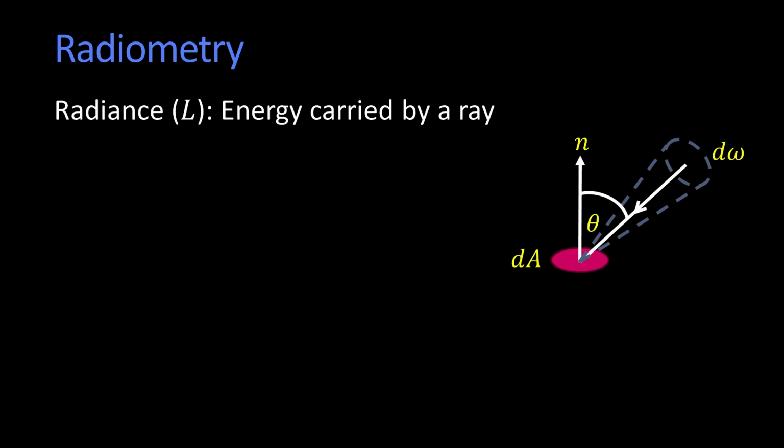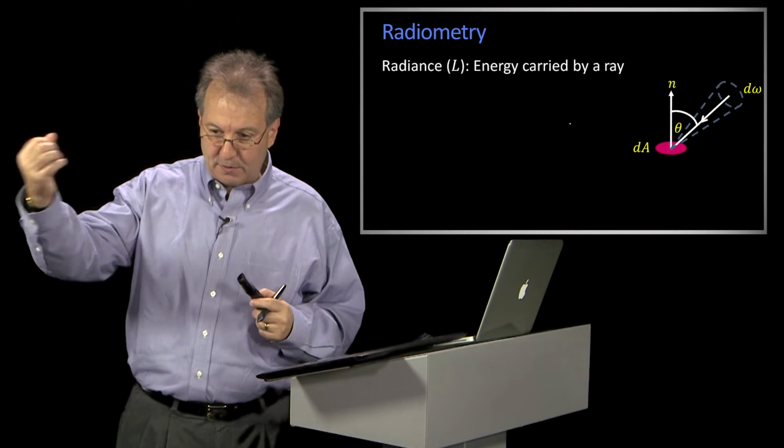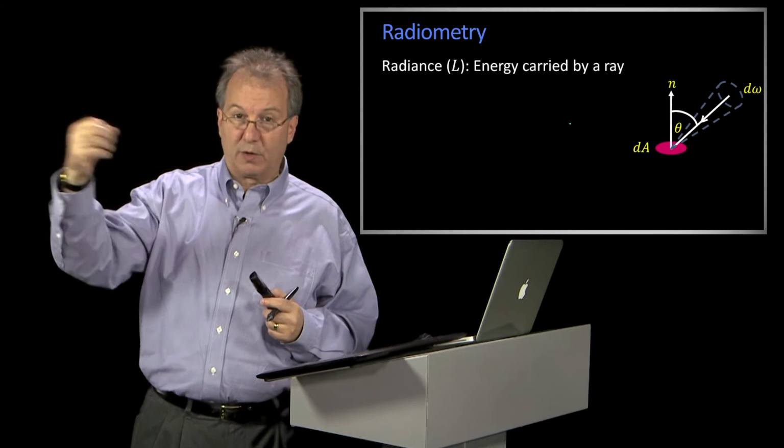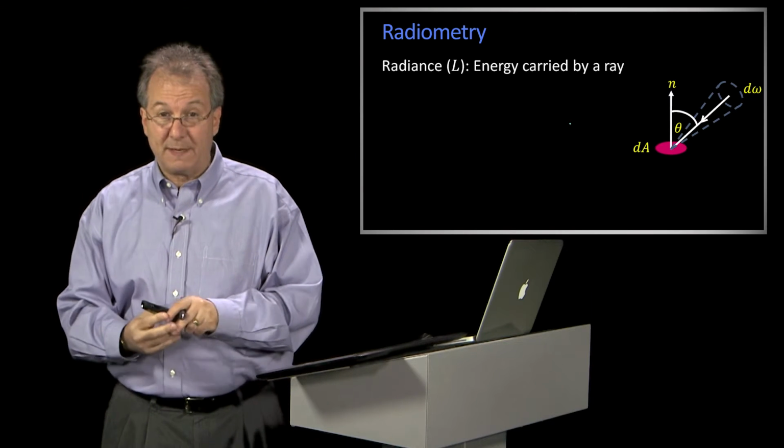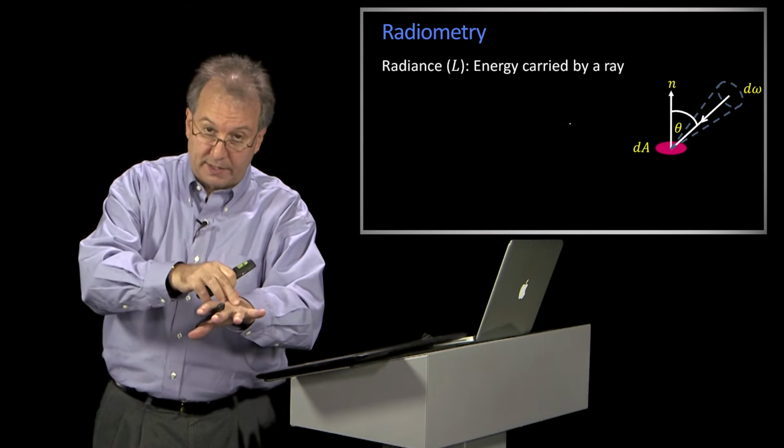So the general area of considering light is sometimes referred to as radiometry, which is the idea of measurement of light. And the first term that we talk about is the radiance, okay? So the radiance is always some light that is being carried by a ray, or you can think of it as coming off of something or out of something. In a minute, we're going to talk about the irradiance, which is the amount of light falling on something.